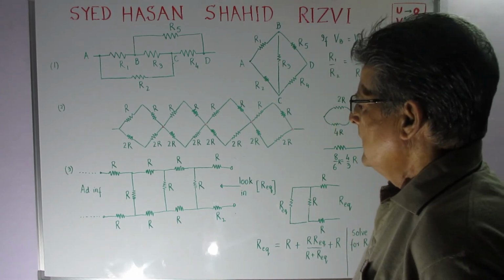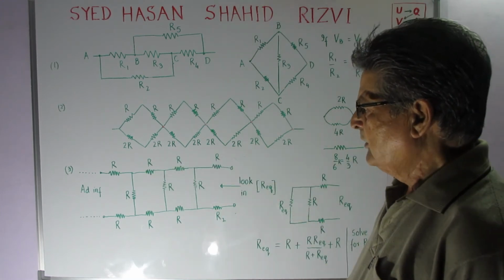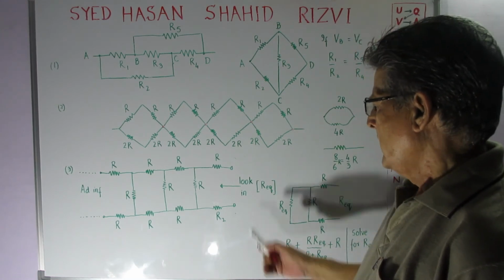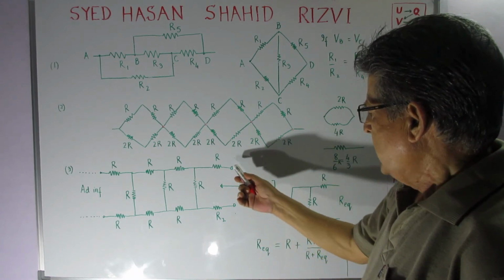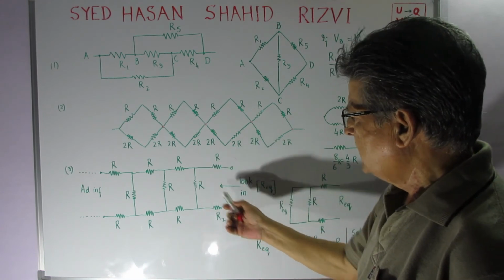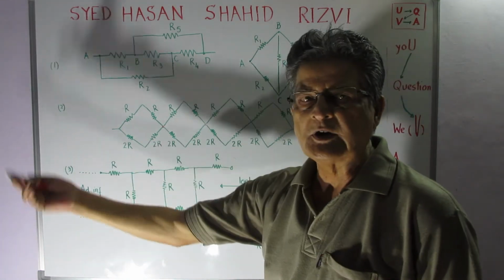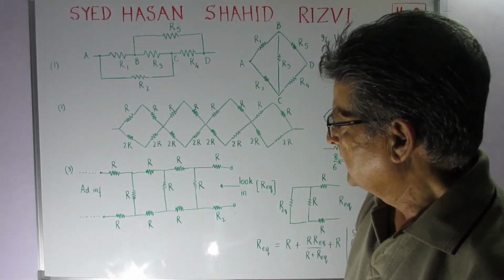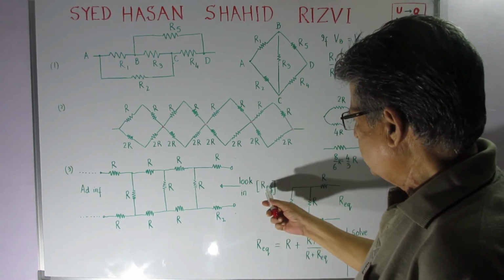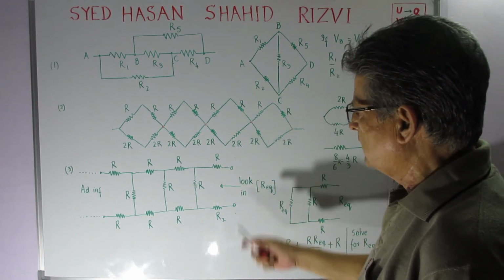Now here is the ladder network. I have shown a typical ladder only, but other kinds of ladders can come, and how do we solve this problem? So look here, we have to measure the equivalent resistance between these 2 terminals, and this kind of arrangement repeats itself again and again, and we say ad infinitum, so it is up to infinity. So what do we do to solve such a problem? When we look into it from this side, we find that the resistance over here is R equivalent.